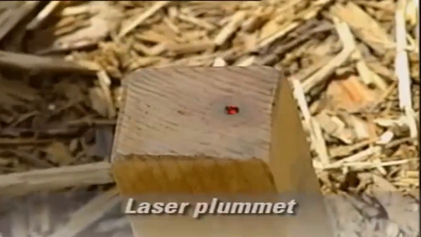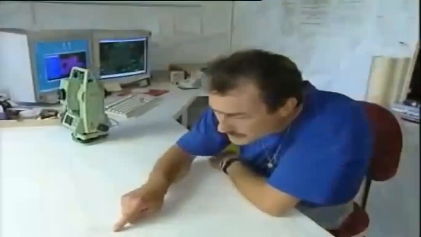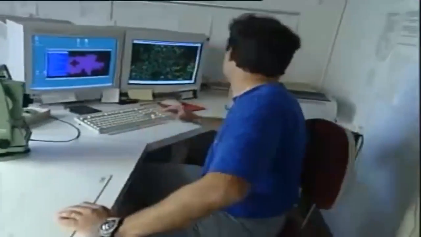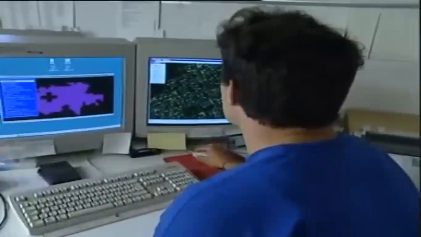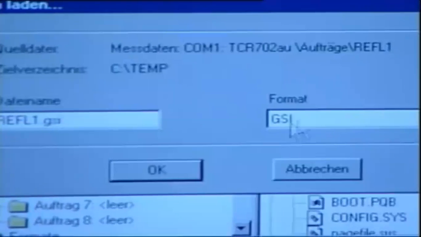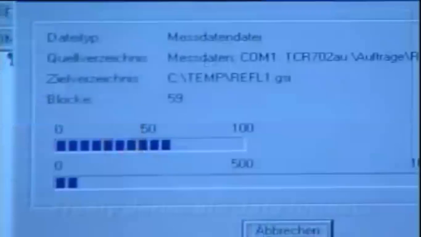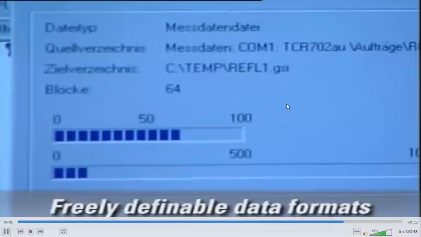You are quickly ready to take a measurement. Onboard programs support you in the most important surveying tasks. All data is saved to internal memory. With the included program Leica Survey Office, data can be converted into various data formats and transmitted to your application software.